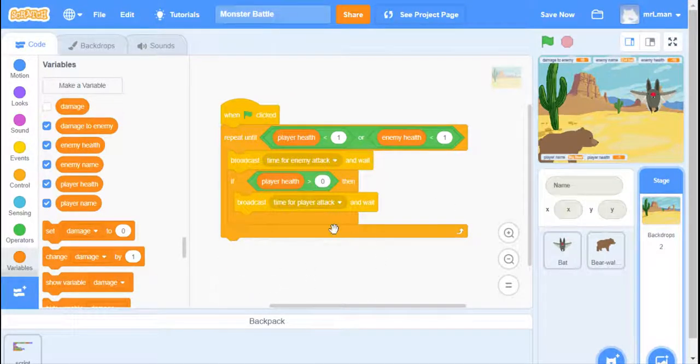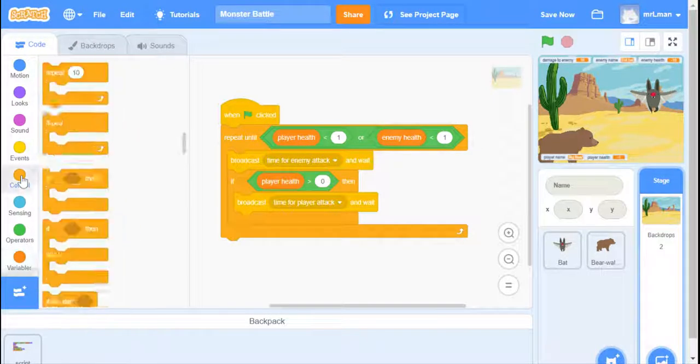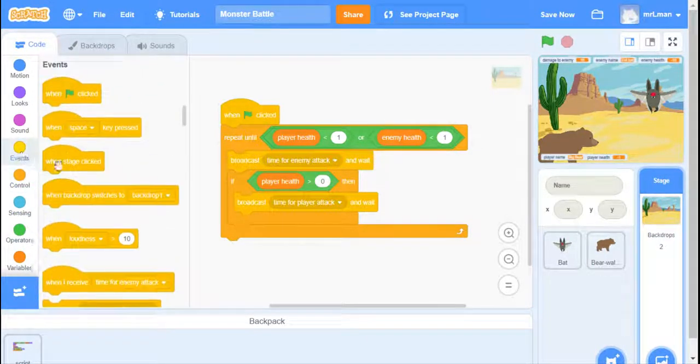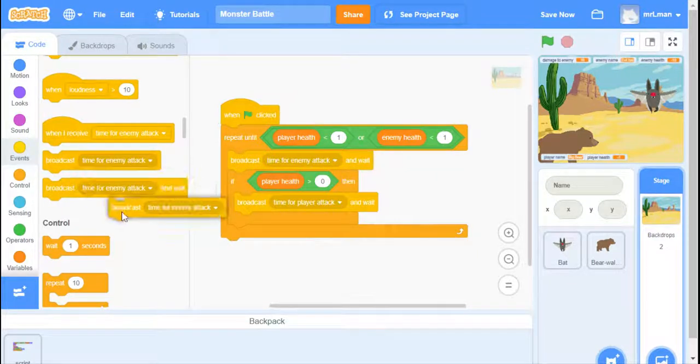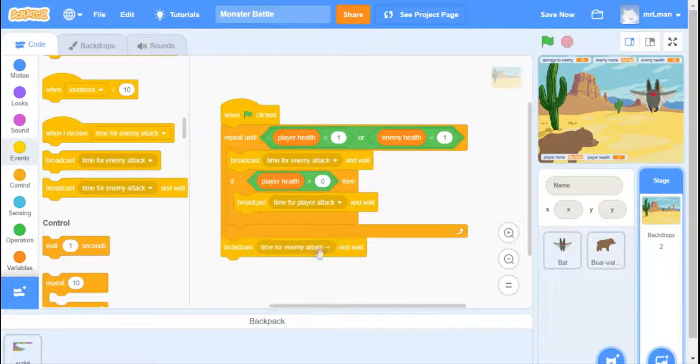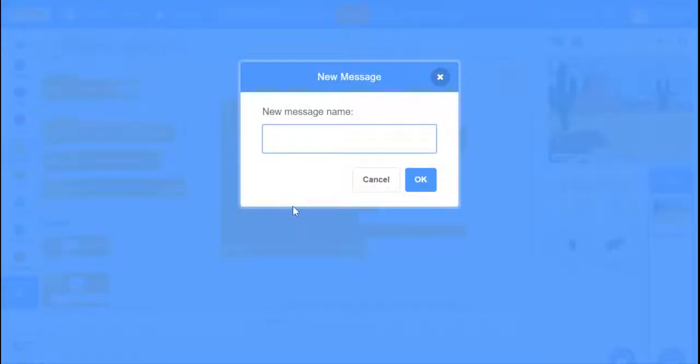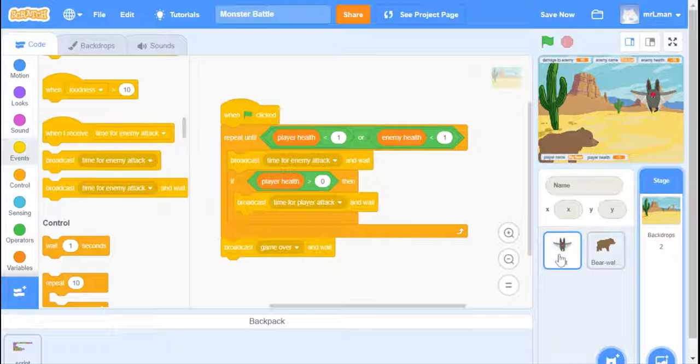The final thing we can do here is work out underneath here, and I'll leave this up to you. What happens at the end of the game is that you could broadcast a new message. So, for example, you could broadcast a message, game over, when that happens. And then in every sprite, you could have it behaving differently in ways when the game is over. But I'll leave that up to you to have a bit of a play around with. Of course, don't forget to save.